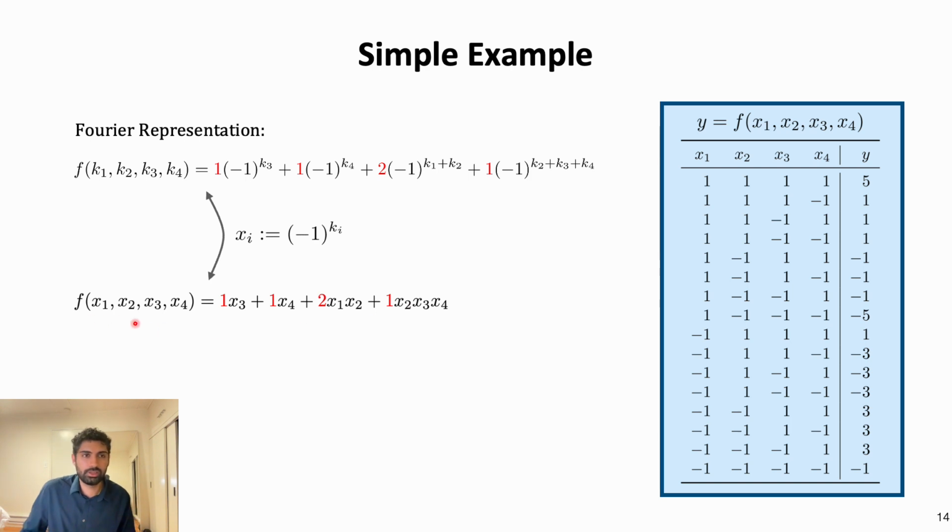And now we can iterate over all the possible 1, -1 values for x1, x2, x3, x4, and we can generate some kind of table if we want to by evaluating this function. But ultimately what we're interested in is we want to look at just a few values of this table and compute our coefficients.